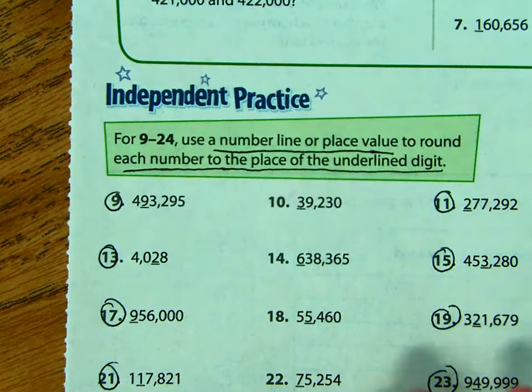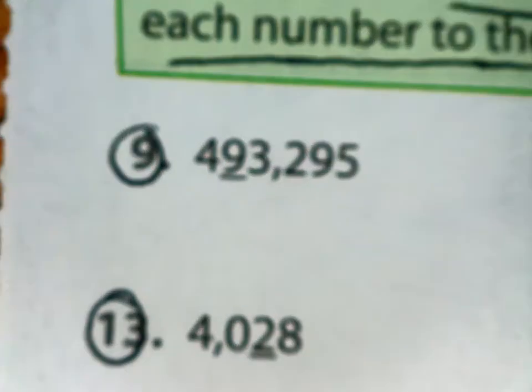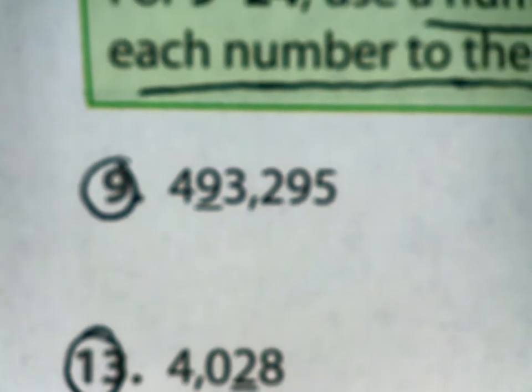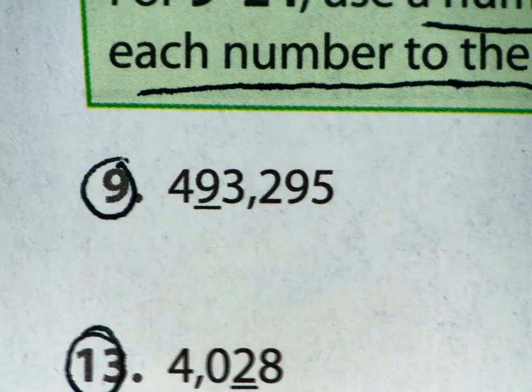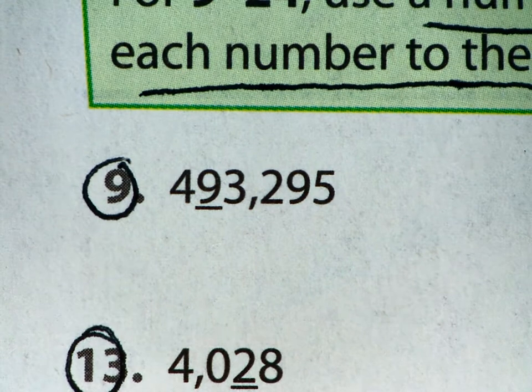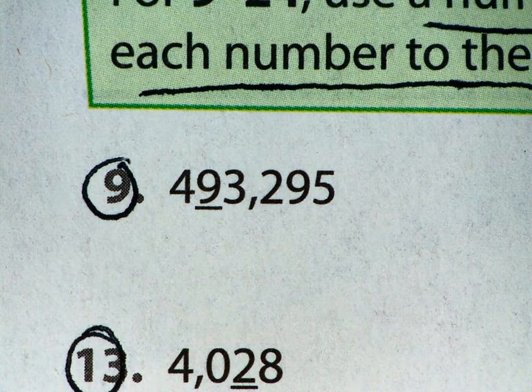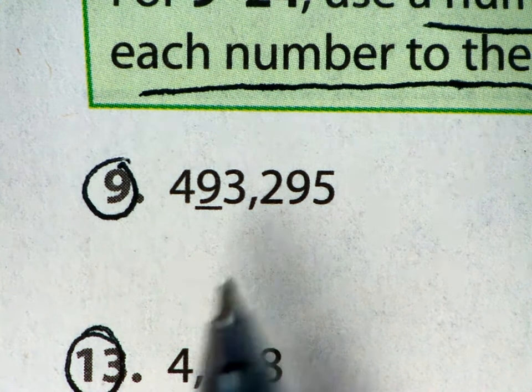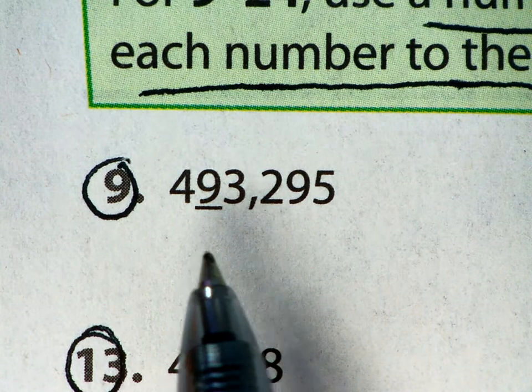So I know that in the video that Mrs. Connor went through, she was basically reading directions that said like round to the nearest hundreds place or round to the nearest 10,000. And then you had to underline that digit that they were telling you to round to. Well, in this case, the book has already done that first step. So they've just gone ahead and underlined the digit for you.